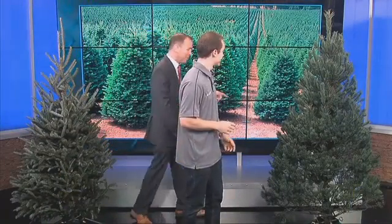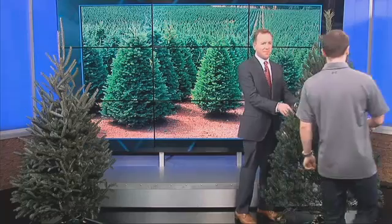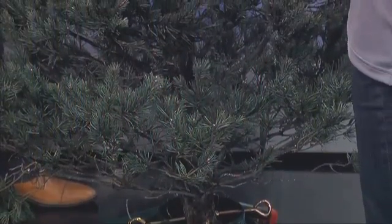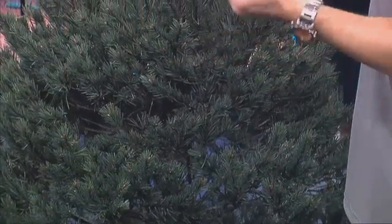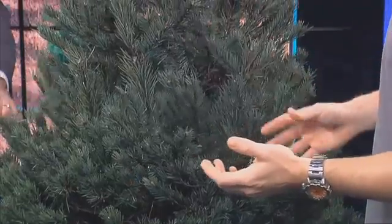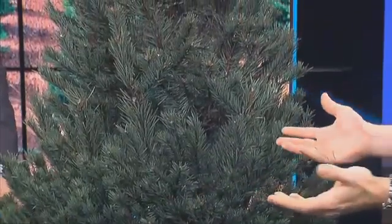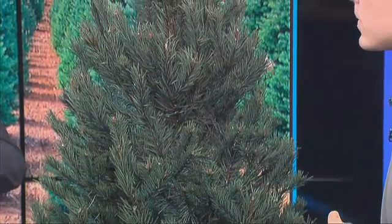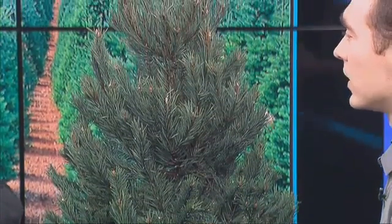And then over here, this one almost looks artificial. It's so beautiful. What is this? This one here is a Scotch pine. It's more of the traditional Christmas tree that people think of, a little more rounded shape. They keep their needles really well also throughout the Christmas season. They're a little more prickly, the needles. They are, and the downside is that they don't have quite as strong branches. So if you have lots of heavy ornaments, you might want to pick a different tree. Like all the ornaments the kids made in elementary school, made out of clay and Play-Doh, and you dried them and painted them. Yeah, you may want a little bigger one.